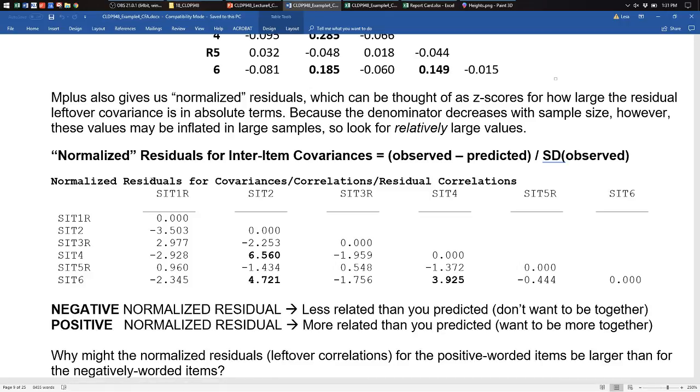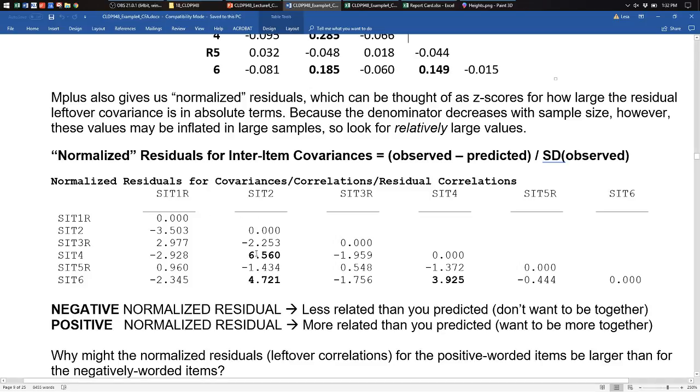So normalized means it's taking, there's the formula up there, the observed difference minus what was predicted and divided by the standard deviation of the observed. So it's trying to take those discrepancies and put them onto a z-score scale so that you don't have to know what the scale of the variable is anymore. You can look at this sort of standardized version. And the same 3 problems that jumped out at us in the correlation matrix jump out at us in this metric as well. So anything above 2 to 3-ish is indicative of a problem.